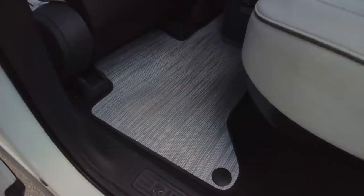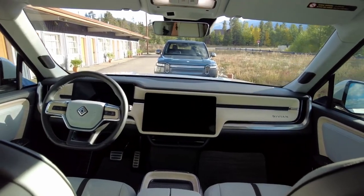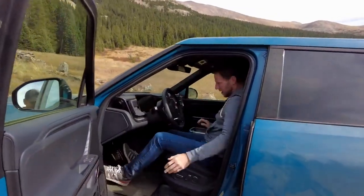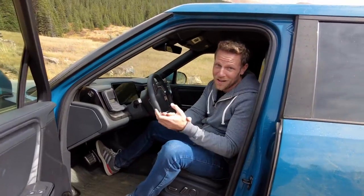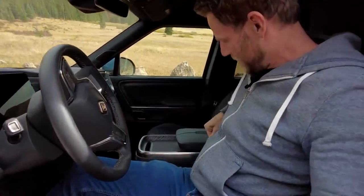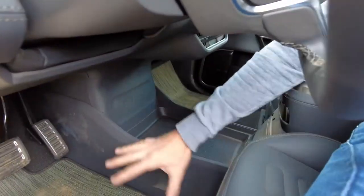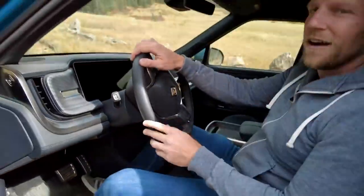These floor mats are made of Chilowich, which you might recognize from Crate and Barrel's doormat selection. The R1T competes among mid-sized trucks. Up front, I can get a very comfortable driving position — there's good telescope on the steering wheel, and the arm pad is squishy. There's also a big open space down low, like you'd find in a minivan, great for putting a purse or similar item. Great functionality. I fit well up front.